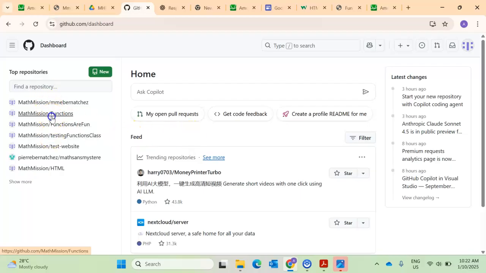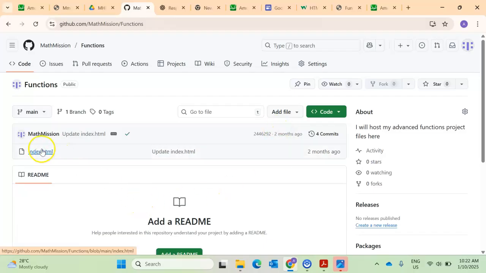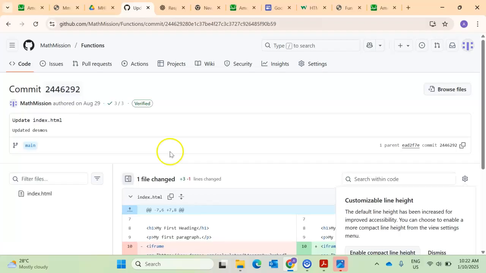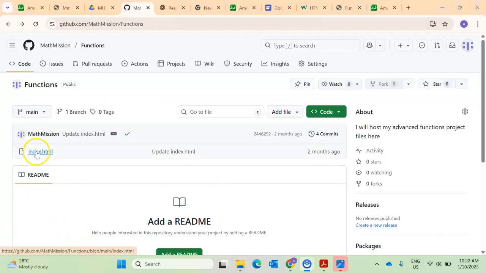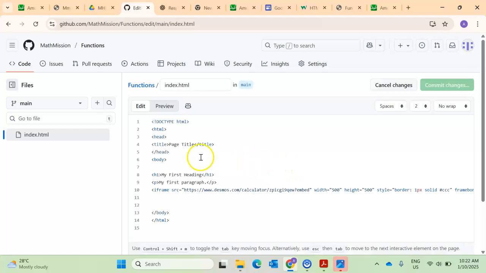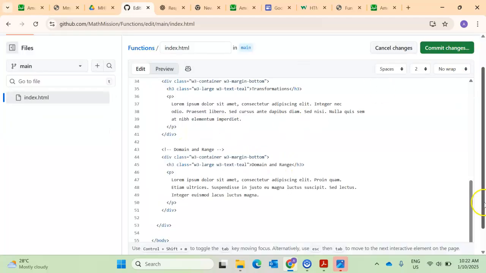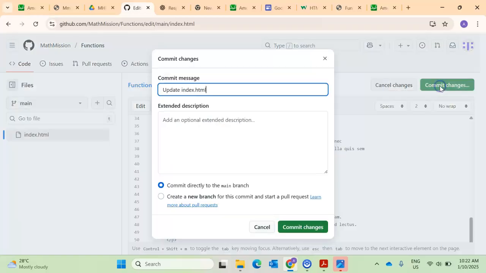So mine was called functions, and you should be able to find your originally updated code here. If you want to edit this code, you can simply click on your file and then edit, and replace the content that was originally there if you had tried to make a web page before, commit changes, and that's it.